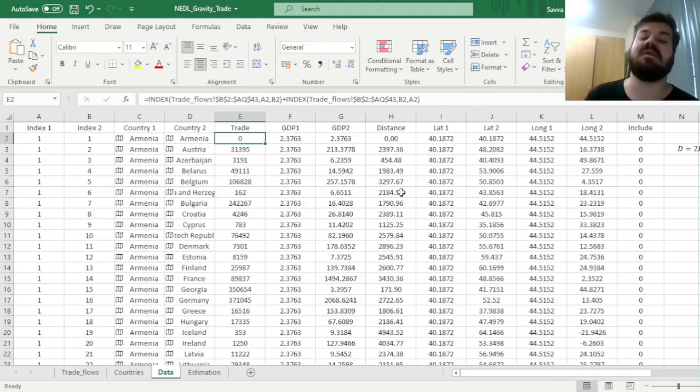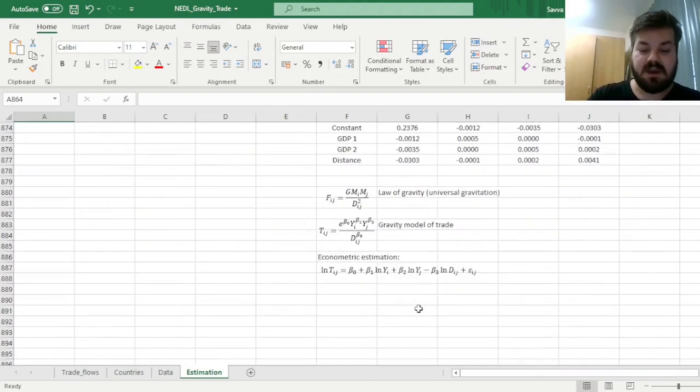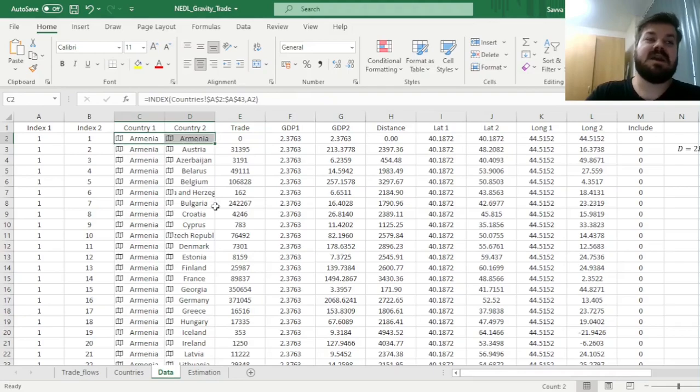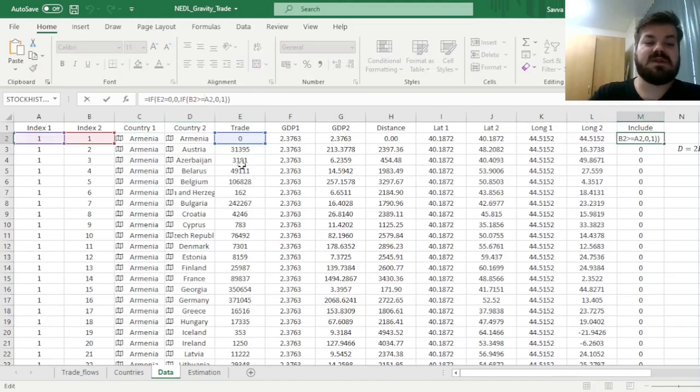and one of the criticisms that are directed at the conventional parameterization of the gravity model of trade is that when we estimate it using a natural logarithm, we cannot really take into account zero observations. And there are modifications that are designed to address this particular concern. However, here we simply need to avoid zeros, simply because a pair Armenia-Armenia, for example, is not really informative for our model purposes. And alternatively, we need to also include pairs that we have already repeated.